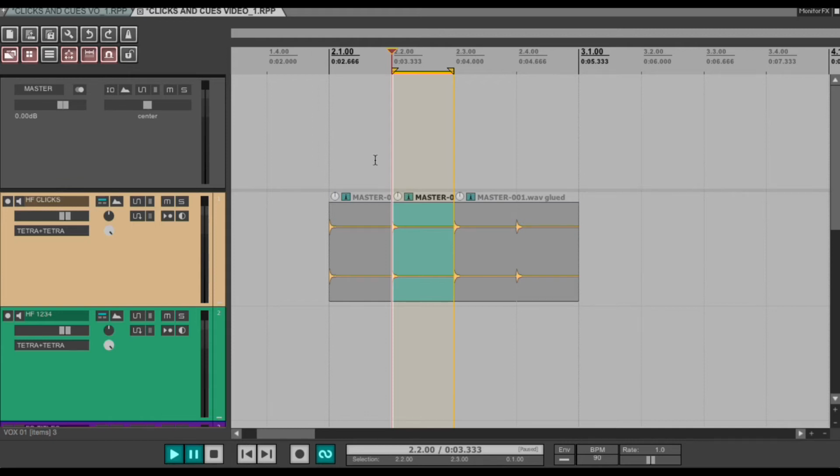The other reason that it's useful to have an audio only click track is you might find you don't want the click all the way through the song.